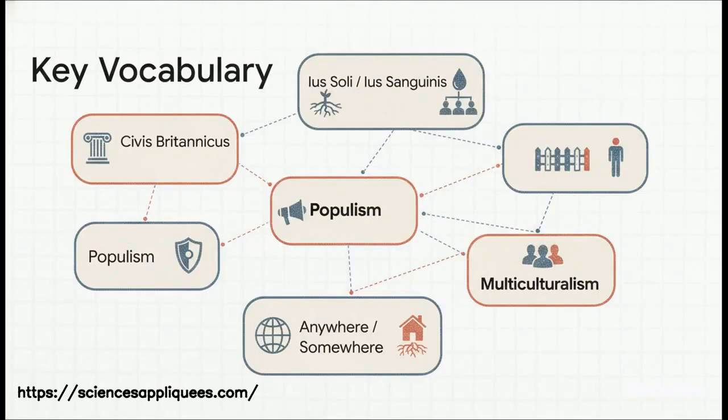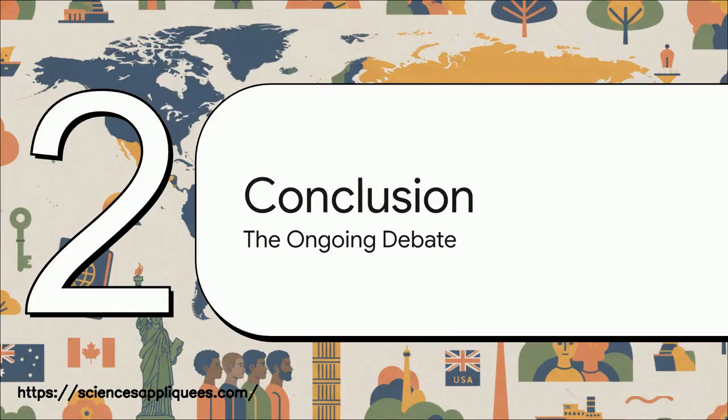And of course, to express these ideas clearly, you need the right words. Make sure you are really comfortable with these key terms. You should be able to define them and use them correctly. Think of them as the essential tools you need to analyze these complex issues properly. So, to wrap things up, let's pull all the main threads of our discussion together and think about why this debate is still so incredibly important today.